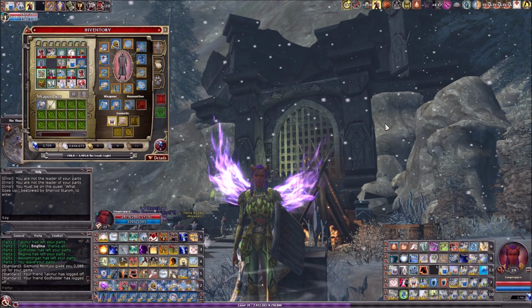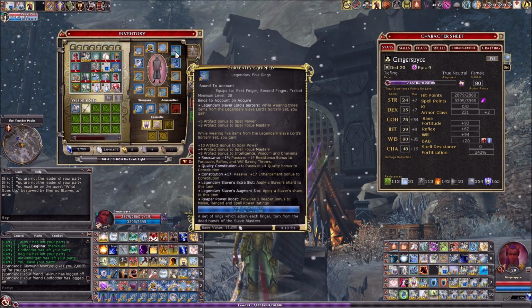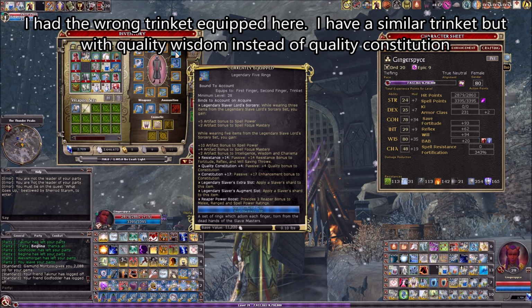So I've got all the endgame loot on. This would be my endgame gear prior to Sharn. This is the trinket that I had on my one ring last episode. It has a resistance 14, quality constitution 4, constitution 17.